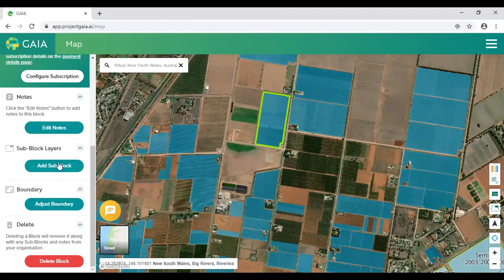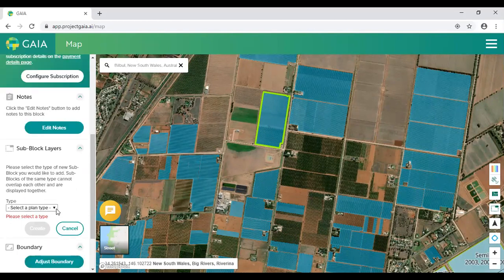And what I'll do instead is I'll make this a sub block. The reason I've done that is adjusting these boundaries can be tricky because there are lots of individual points all the way around a national scan block, but that is a feature that's about to be upgraded that's going to make it easier. So on here, I'm going to add a sub block. I'm going to add it to the planting layer.